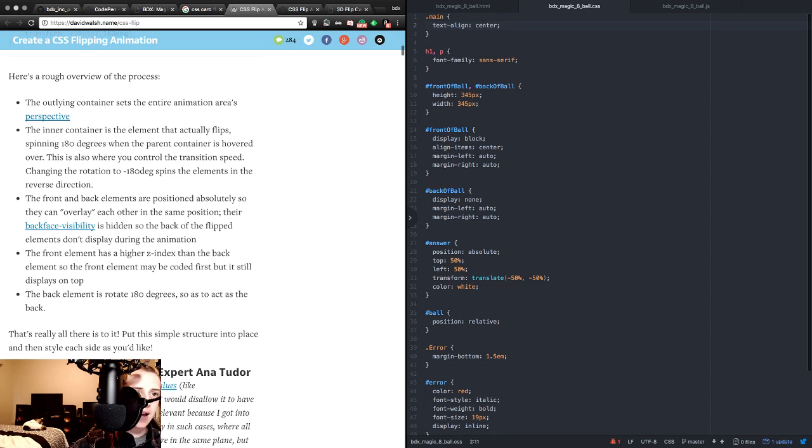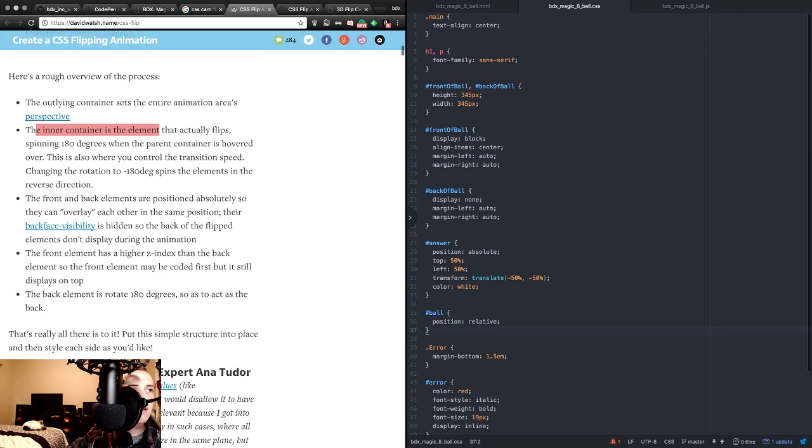We have our ball div here that we can leverage as our container. We'll test that out. The outline container sets an entire animation area's perspective. The inner container is the element that actually flips.